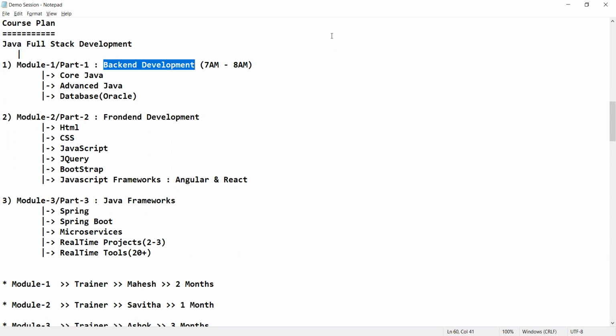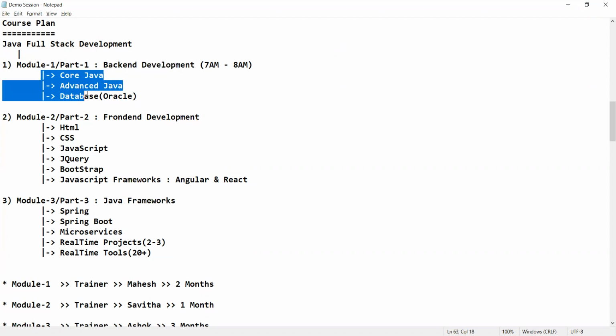Writing some business logic of an application, right? Yes. In order to write business logic, you need to be strong in core Java and advanced Java and at least one RDBMS database software, guys. That might be Oracle, MySQL, or any SQL server. You should be strong in these 3 areas.